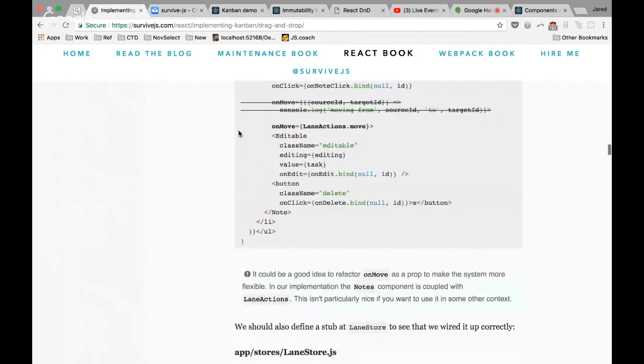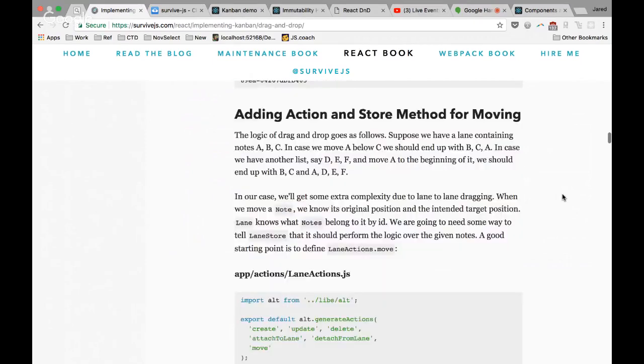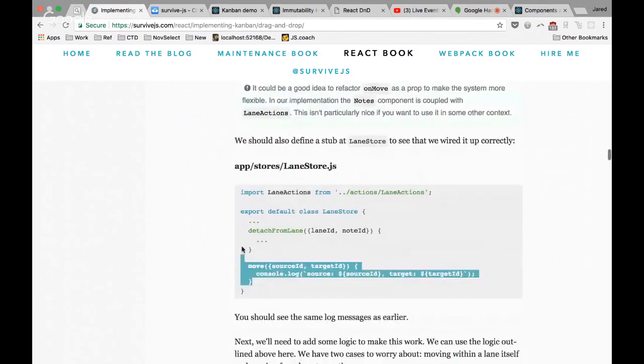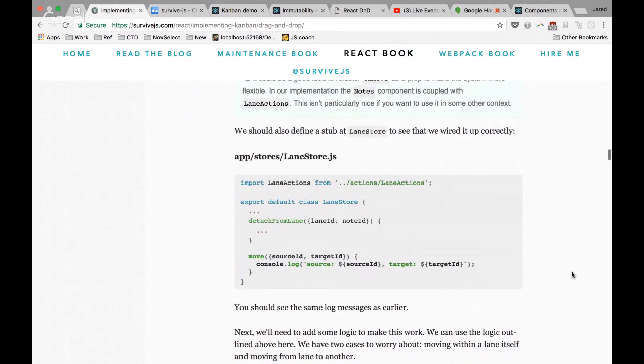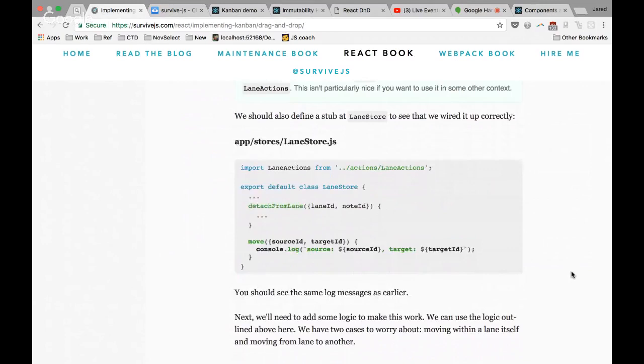So once we were saying, all right, when we move, we want to take the lane actions move, but we have to define what that actually is. And really all we did here was just move what we had as our little console log, from being inlined on our component up above, to moving it down into this lane actions store. So we haven't changed what's happening. All we did was move where that event is happening so that we're following more of our structural pipeline for this action.